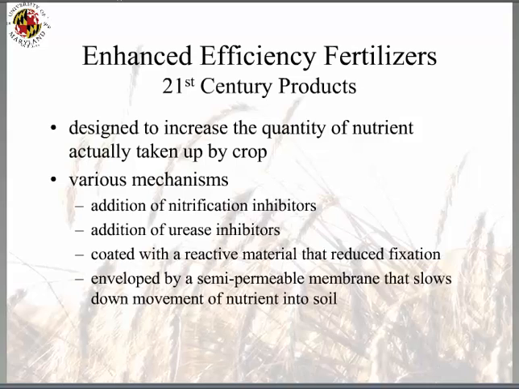So one of the things that were first developed, and this isn't new, those of you that have been around as long as I have know that we've had nitrification inhibitors since the 80s. They're improving them now. Nitrification inhibitors are products that can be added to fertilizers or manures, keep the ammonium in the ammonium form to slow down that nitrification process that's biologically driven. The one that's been around the longest is called N-Serve. I don't know who owns the patent anymore because companies keep buying one another out.